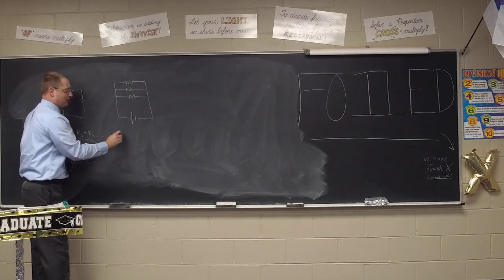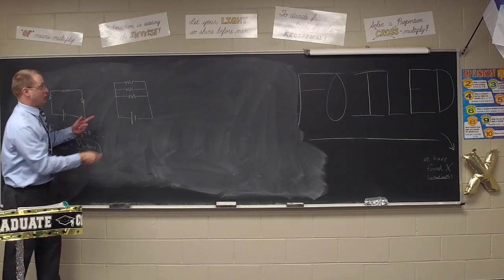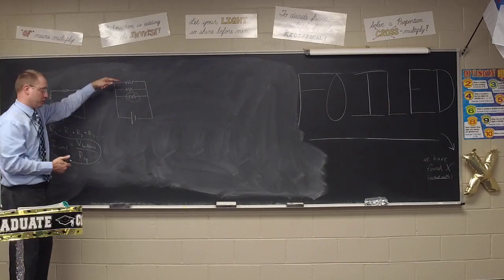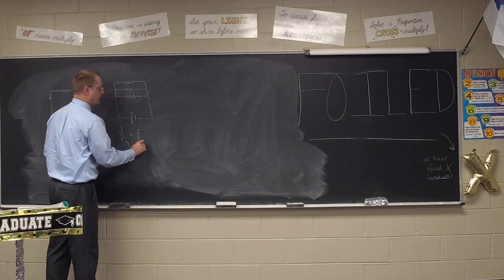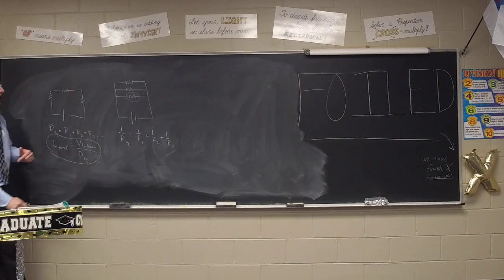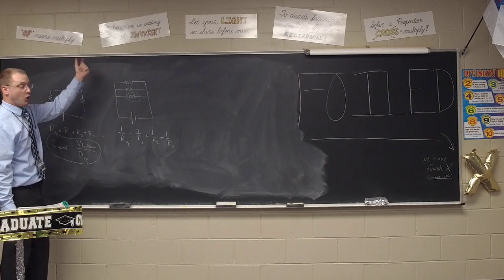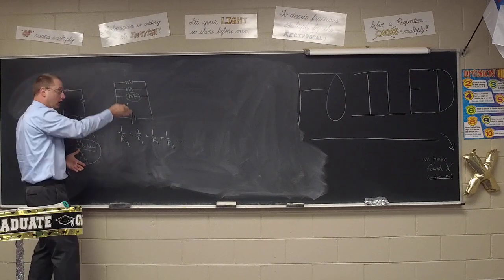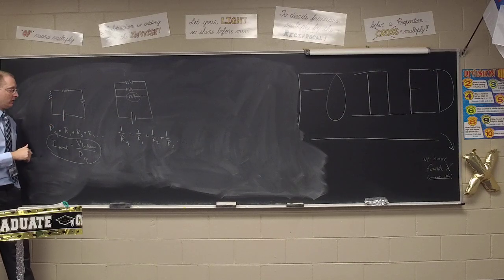arrangement. But we said the equivalent resistance is always less than any individual resistance because let's just say this is the least resistance. Well, by adding a whole other pathway, all we've done is diminish total resistance. So here, remember, we used reciprocals and use that reciprocal button. The reciprocal of equivalent resistance is the reciprocals added together and so forth. And so we said that the voltage that the battery provides in a true parallel circuit, all the voltage goes at once. So there's one consistent voltage, one consistent amount of push, all of the resistors the same way. So that voltage was constant, current would vary in the parallel circuit.